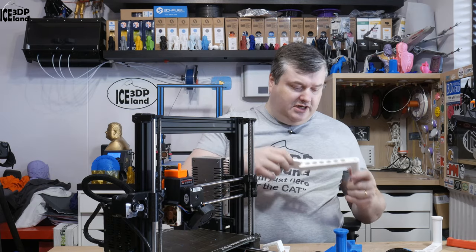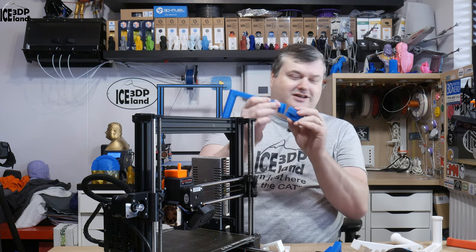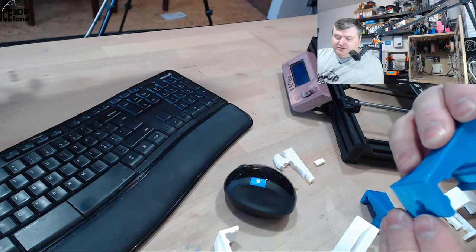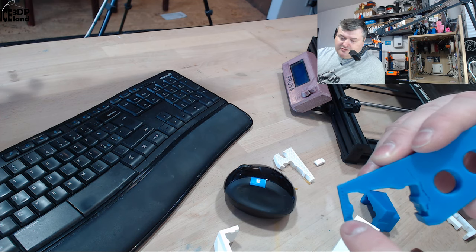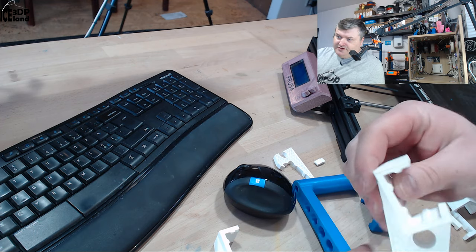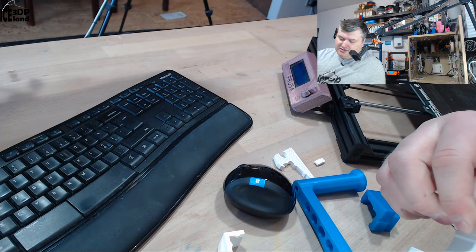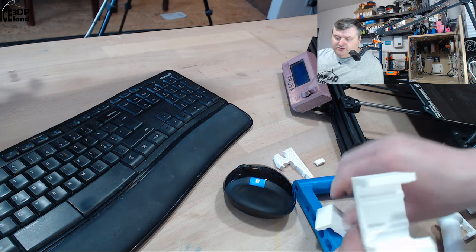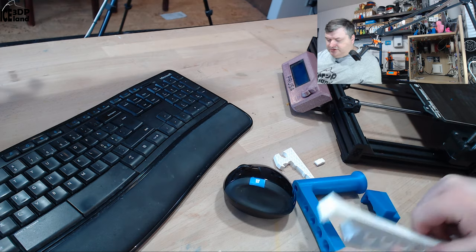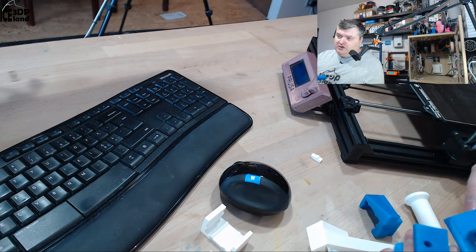It doesn't come off really easily, so this is the look of the final design — even though it's broken at this point, you can see the hole in the bottom. I've put some holes in it on the bottom to make this part a little stiffer. They're just one millimeter holes that go through the plastic and they make this part stiffer compared to the earlier one that broke at the corner when stressed out.